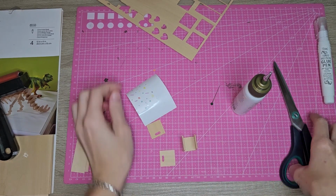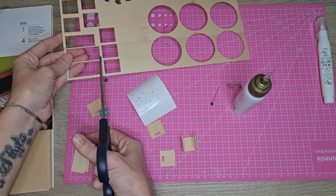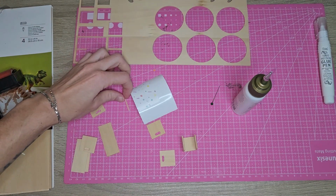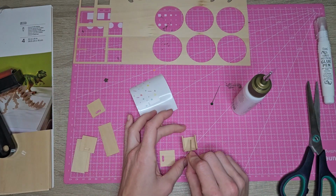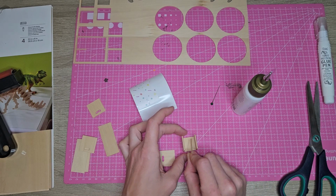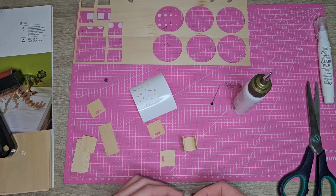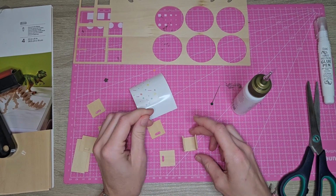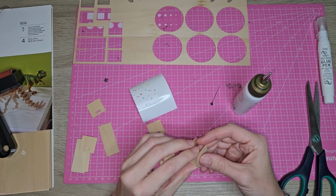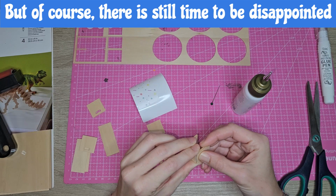Okay, what we're gonna do, so basswood is super soft. I have explained that before. So what I'm gonna do is cut a piece to use to sort of smooth this out. Any glue that's come through, because obviously you don't want that. But this glue seems to be holding up. We obviously just need it to dry.